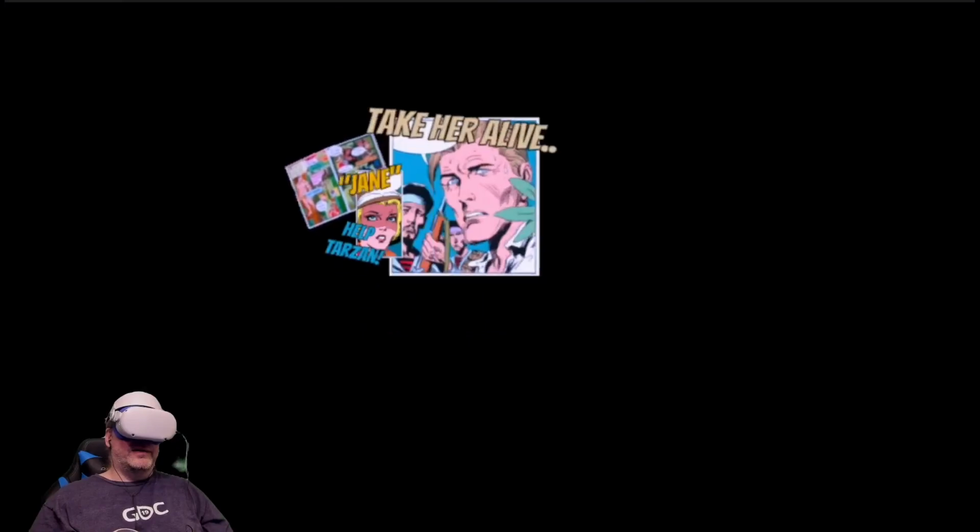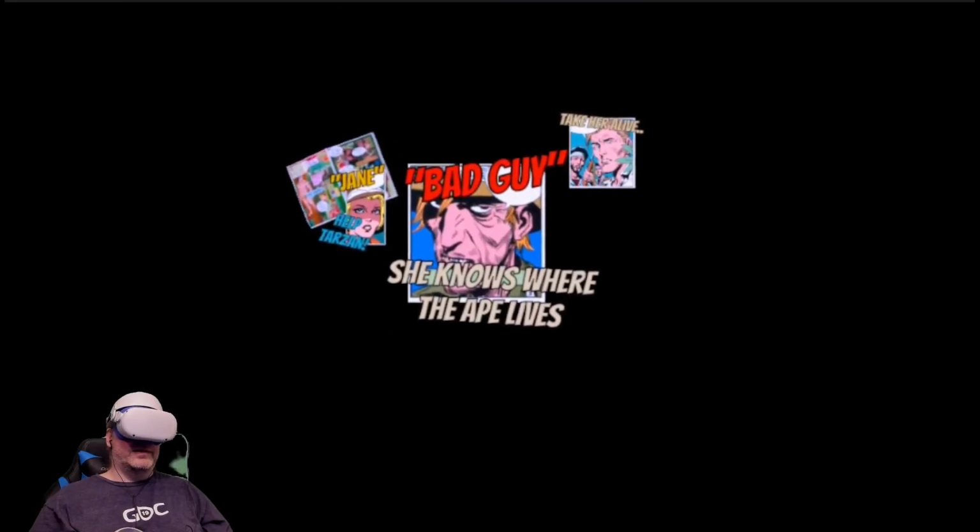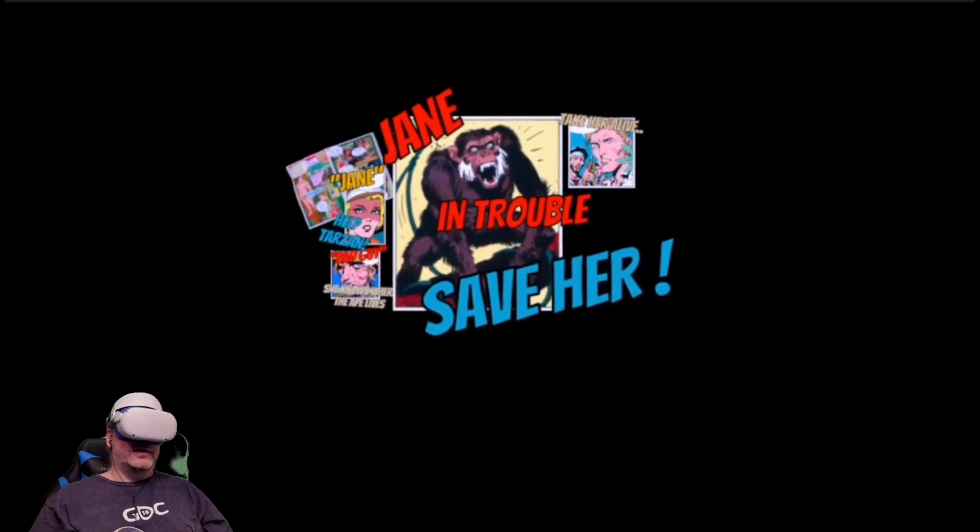Who are you? There she is. Grab her. We need her alive. Get your hands off me! Where are you taking me? Tarzan, help! Keep her quiet. Quick, go get Tarzan.